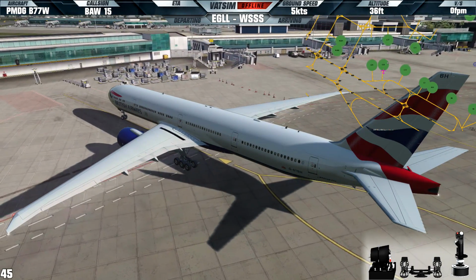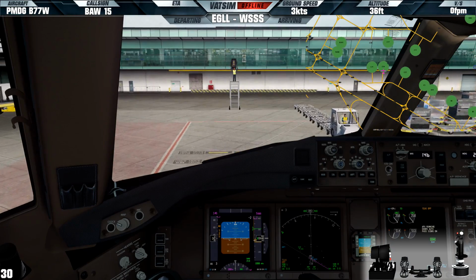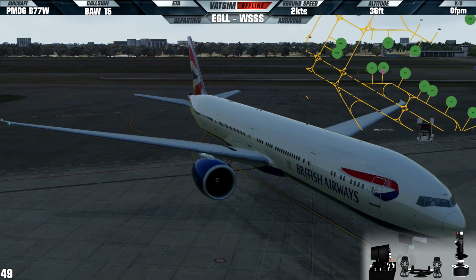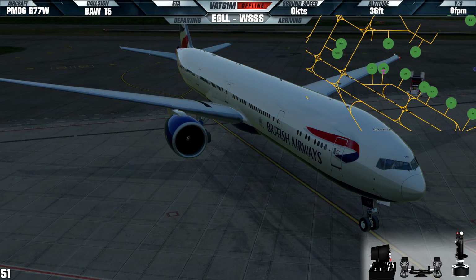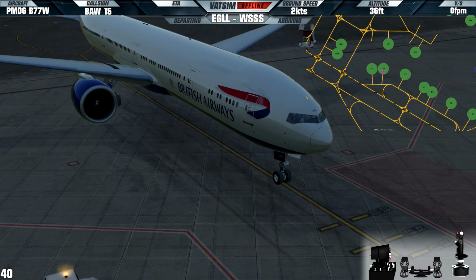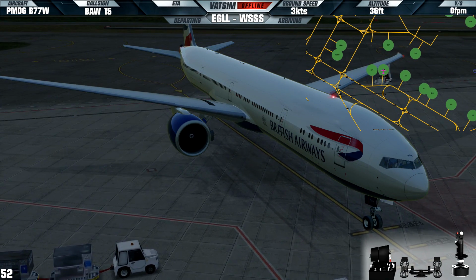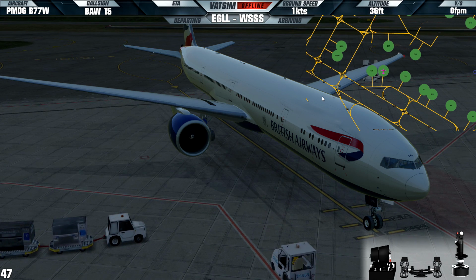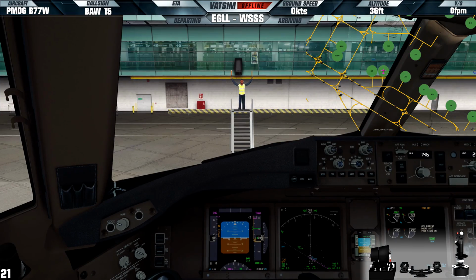Beautiful aircraft, absolutely stunning. I love the British Airways 777. I mean, I love British Airways as a whole, and I love 777s, but combine them and it's something else. It really is. Almost there now after a long trip, 12.5 hours of flight time. I'm sure the passengers couldn't wait to get off, especially when I was taxiing so terribly like this. But as I say, there's a couple of hours turnaround, and then the aircraft is straight back off again and off to Sydney. It then turns around once more and comes back from Sydney to Singapore, Speedbird 16, and then from Singapore to London Heathrow to complete its 4-sector journey from one side of the world to the other.